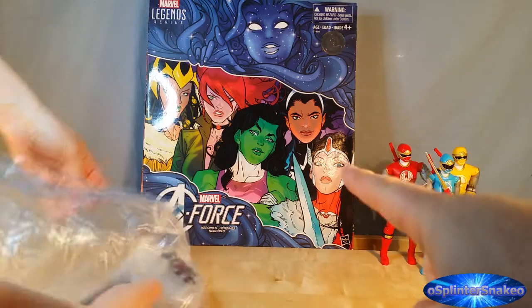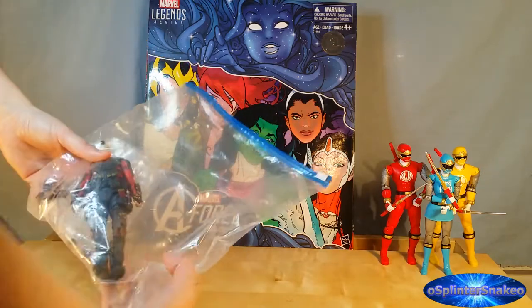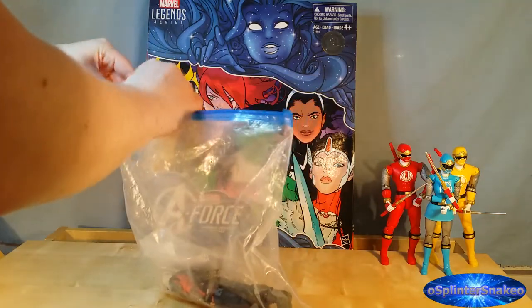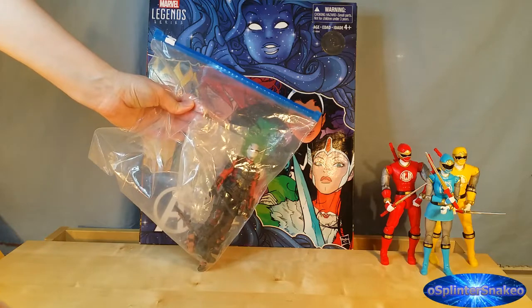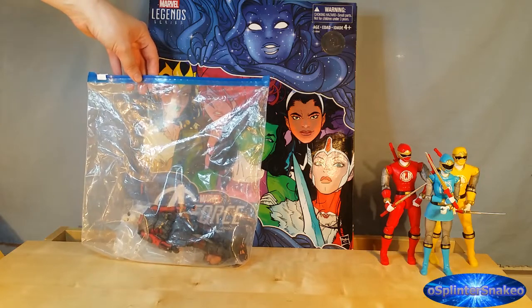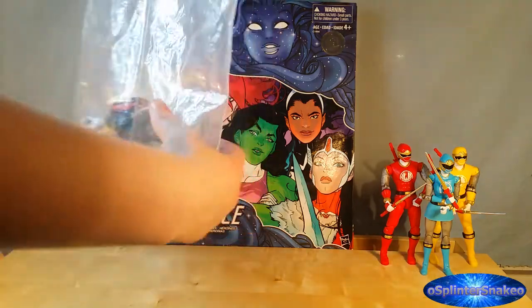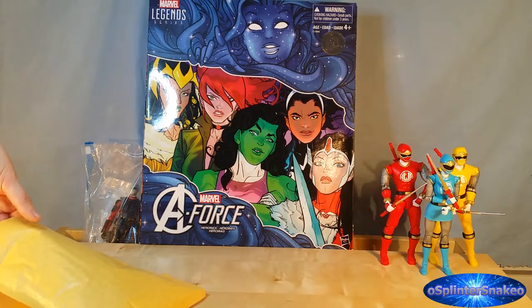Don't get this guy out because he's got a lot of little bits — just show the bag. Okay so here we have the Mafex Deadshot from Suicide Squad. I do have the DC Multiverse version but that figure's rubbish, so I got this guy really ridiculously cheap for like £25. For a Mafex figure you guys would know that's an amazing price. Not going to get him out because he's got loads of little bits, so just going to leave him lying down. There we go.